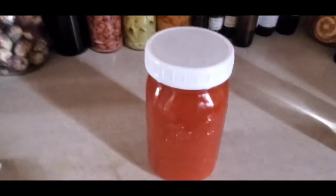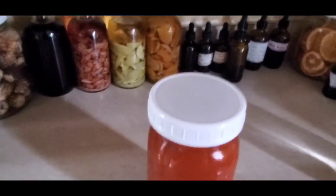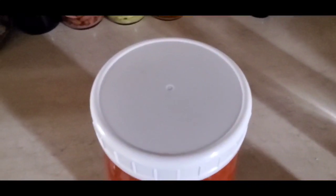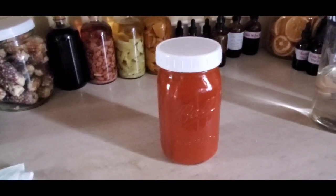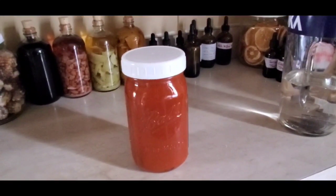And label it. I used to put labels on the side here on my old jars, but now I've got labels that fit perfectly on top of this jar lid. And then I'll write what it is and when I made it, so I'll know how old the tincture is or how long it's been steeping. So that's as simple as it is to make a cayenne pepper tincture.